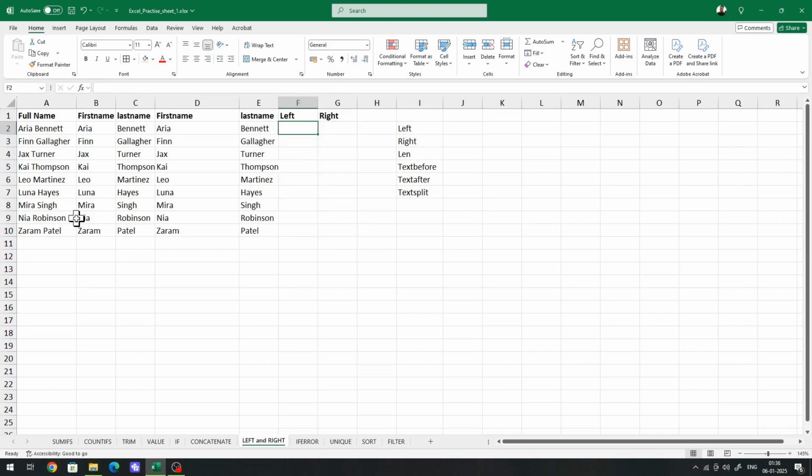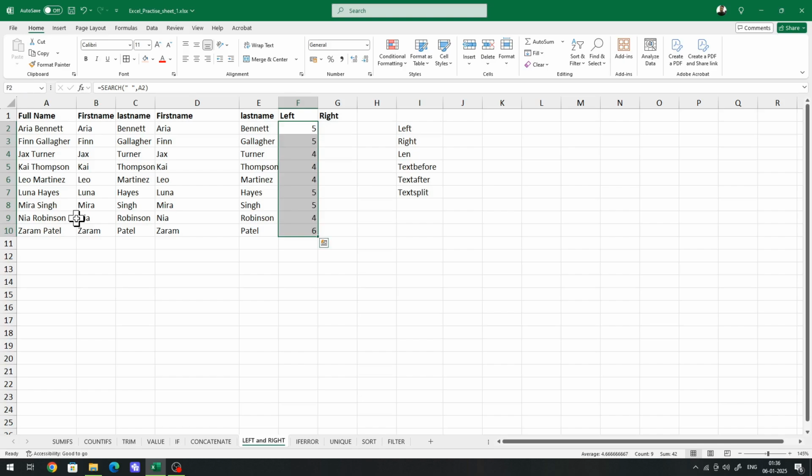Okay, let's find out. What I'm going to do is search. Yes, we can use FIND. I want to search for this space in here and close it. Let's see how the number looks.